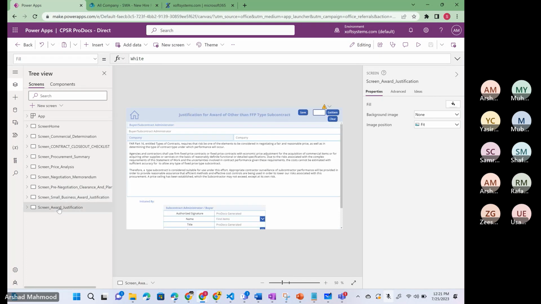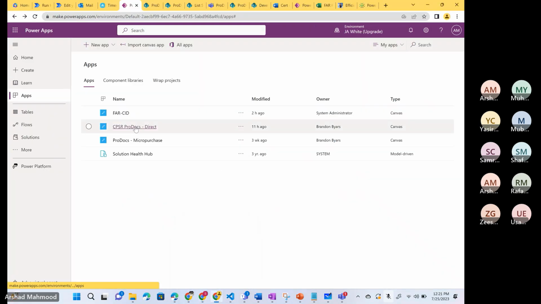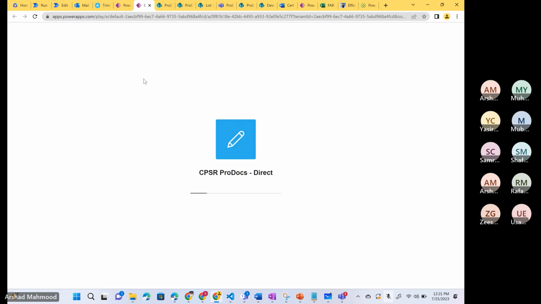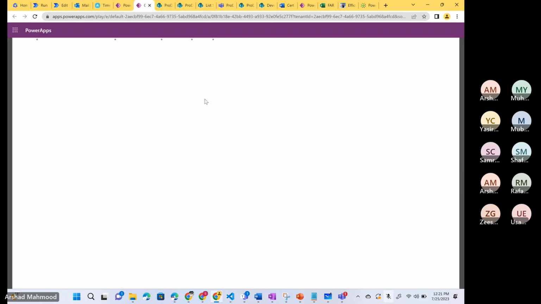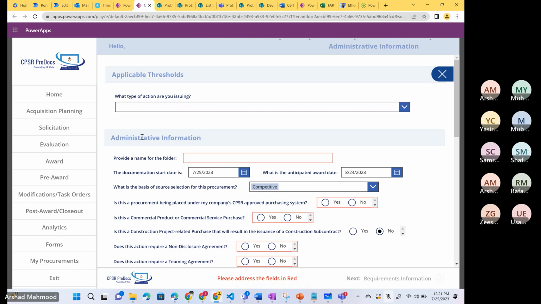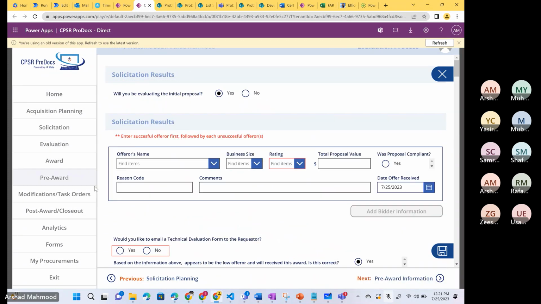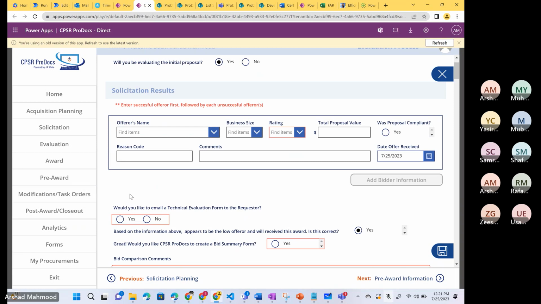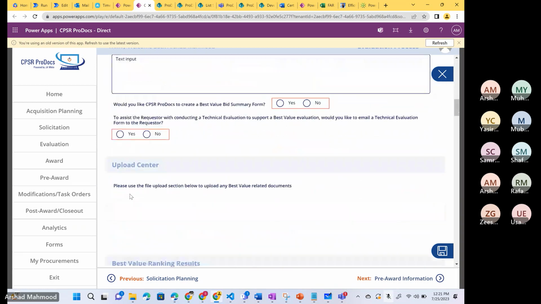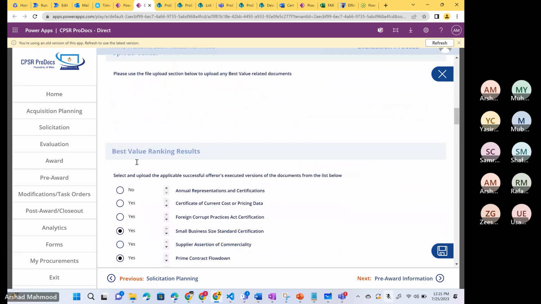Let me see if I have it. Yeah, this one. This one is also a Canvas app. You can navigate through it and fill it in. It's basically for internal users. It's a pretty big application, not small. It's just to place orders. It's basically a B2B application.